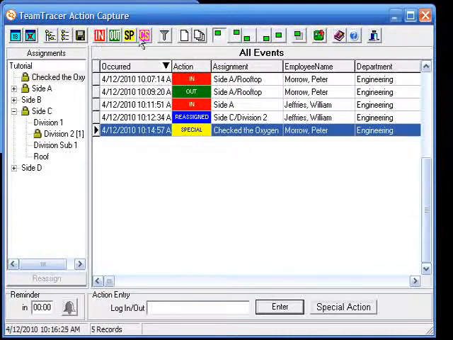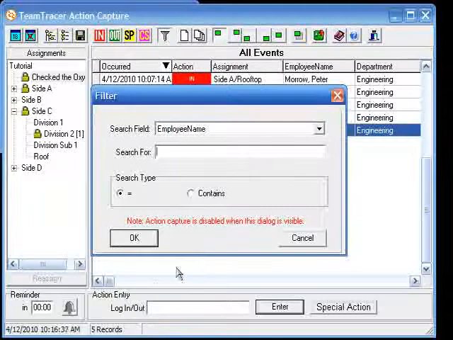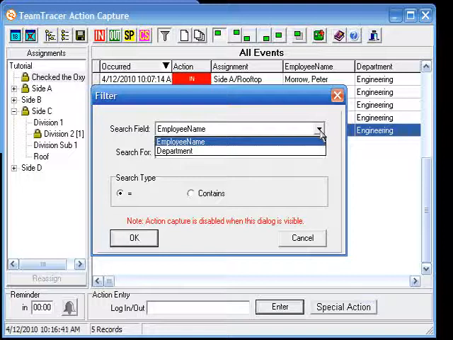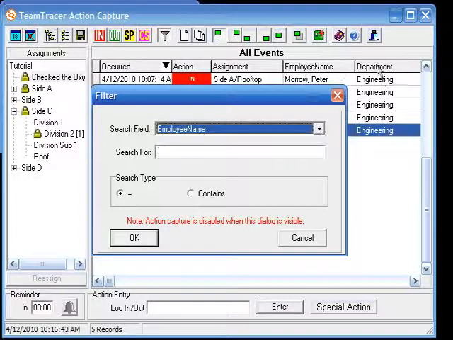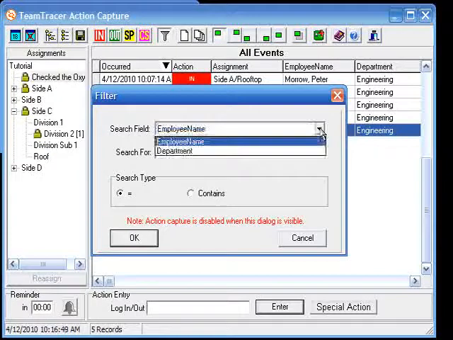If none of the features that you've just seen in here allow you to see what you want to see, we also have a custom filter that will allow you to more finely specify what it is that you would like to see. And you can turn that on by clicking on the filter button. In doing so, you can look at the two fields that have been specified in the additional fields that you wanted to see during the configuration. So in this case, employee name and department.